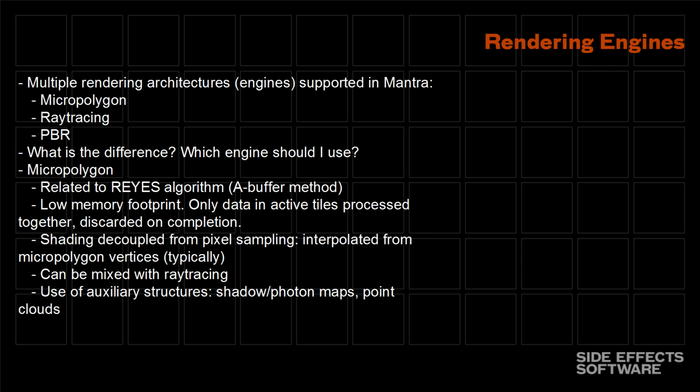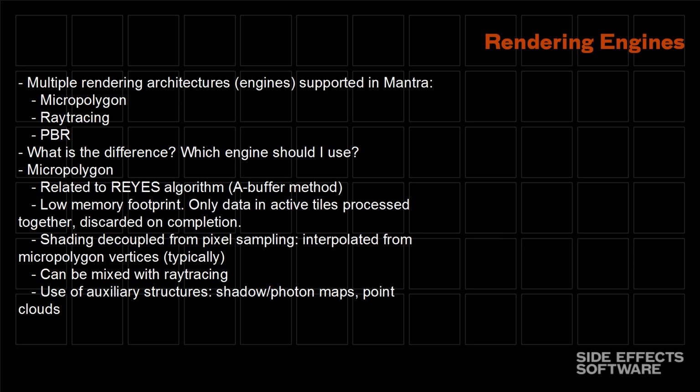And so the question that often comes up is, what is the difference between these various engines and which one should I be using for my project? And so we'll look at each of them in turn. Micropolygon engine is related to the Reyes algorithm, if you're familiar with it, very much based on the work that you can see with RenderMan and other A-buffer methods.